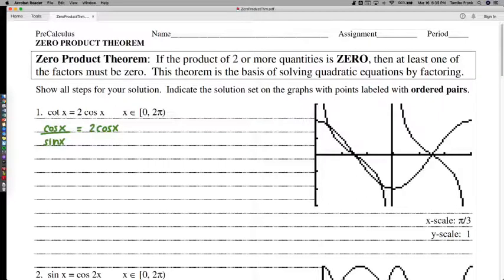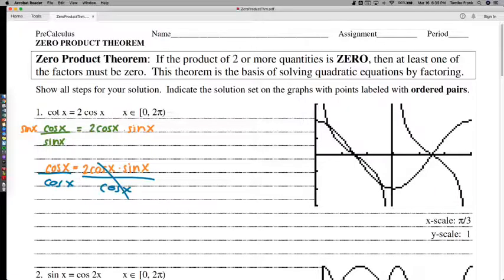Okay, next, we got to get one side equal to 0, just like any other algebra equation, and then we'll see what happens. So I'm going to multiply both sides by the sine of x in order to get rid of the fraction. I don't like fractions. And so then what happens is we get the cosine of x is equal to 2 times the cosine of x times the sine of x. And here is where we're going to run into a problem, and I'm going to see a lot of people do this. Looking at it like this, a lot of people are going to say, why don't we just divide by the cosine of x, and then they go away here and we get 1 on the other side.